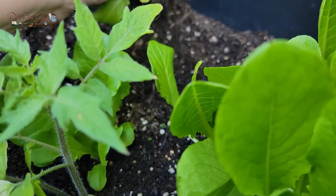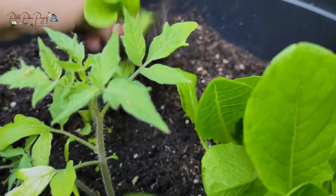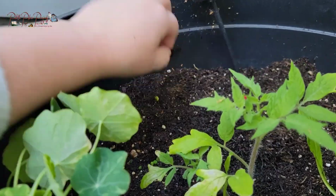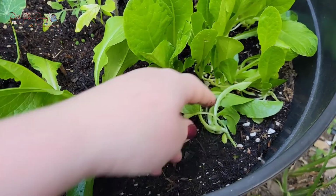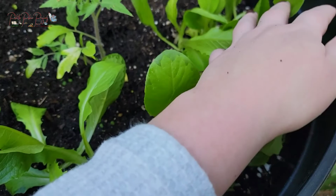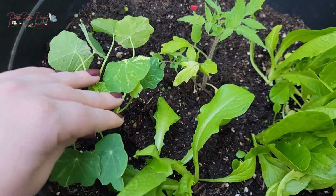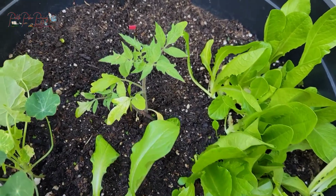so I'm just going to be pulling out everything here, which is going to leave way for my tomatoes to keep growing. And then here pretty soon I will go ahead and pull out whatever romaine needs to be pulled out, because everything's starting to bolt around here. But this will be the tomato, which is awesome. The nasturtium is doing good. I'll probably fertilize in here again next week.